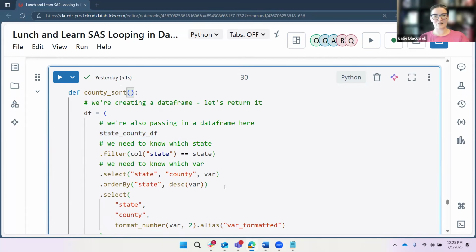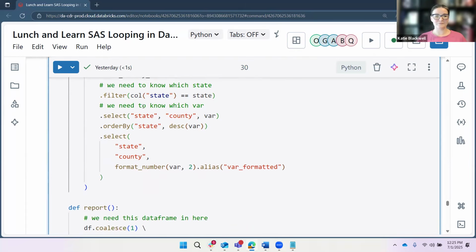And then we want to know which variable. So we need the things that are changing and that are coming into the function from outside, you would put in these parentheses here. And if you're not familiar with functions, just see if you can follow along. We have another presentation on functions that is linked below.